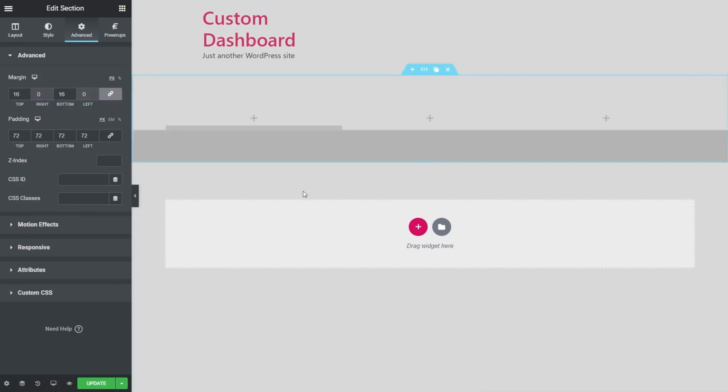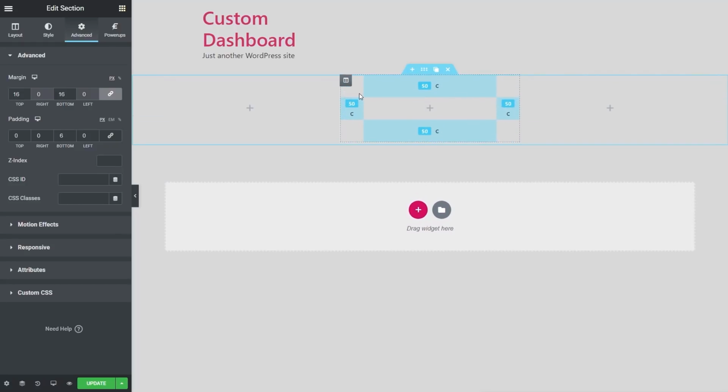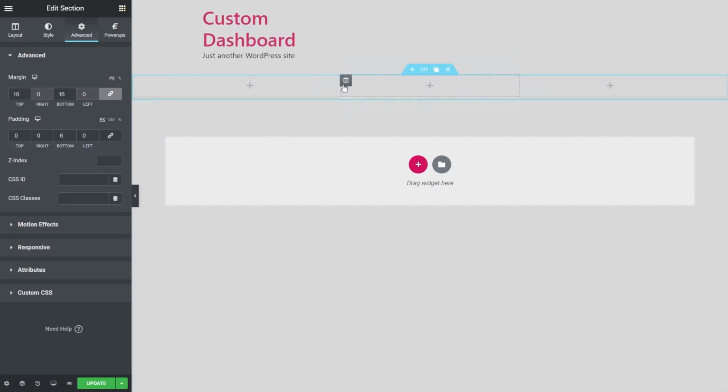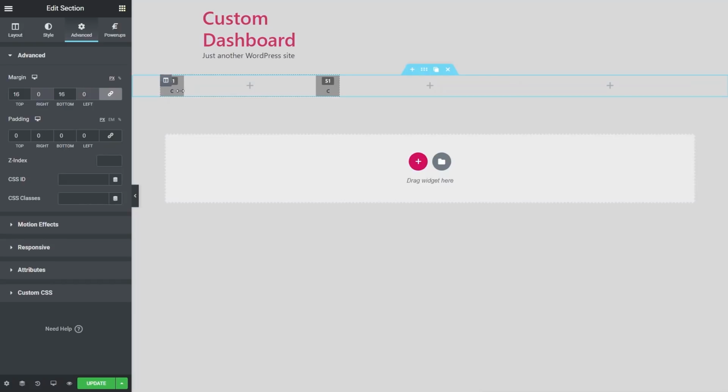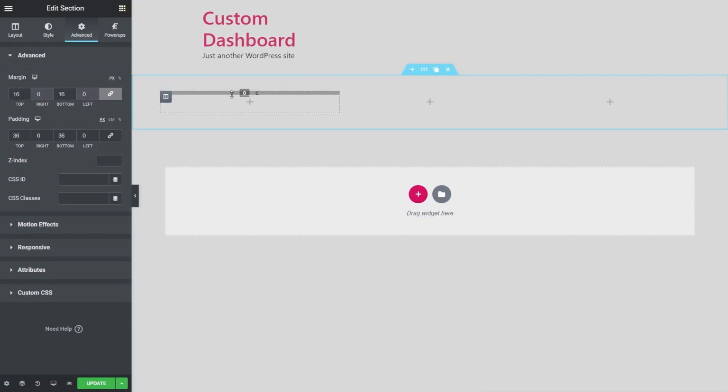There's a ton of different shortcuts you can use on here as well. So you can use things like, say, Shift to change everything together. So we could come over to, for example, this section and we could adjust that, and you see everything is adjusting accordingly inside that particular column. We can also use the Alt or Option key while dragging a spacer to change the opposite sides together. So again, all we need to do is come over to either the left or right hand side, hold the Alt or Option key down, and you can see we can adjust the left and right hand sides, and we can do the same then with the top and the bottom. You can see, super simple, just using different keyboard shortcuts. So there are a ton of keyboard shortcuts you can use.